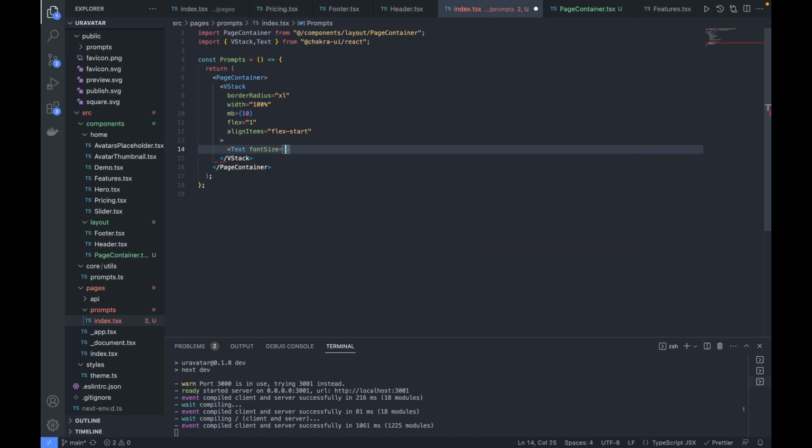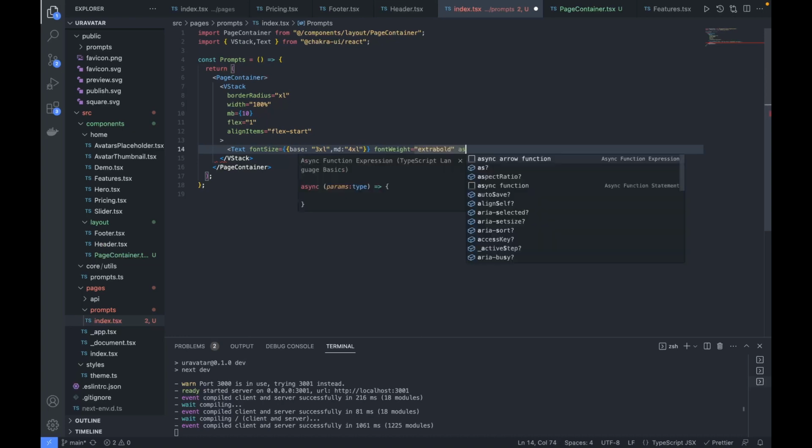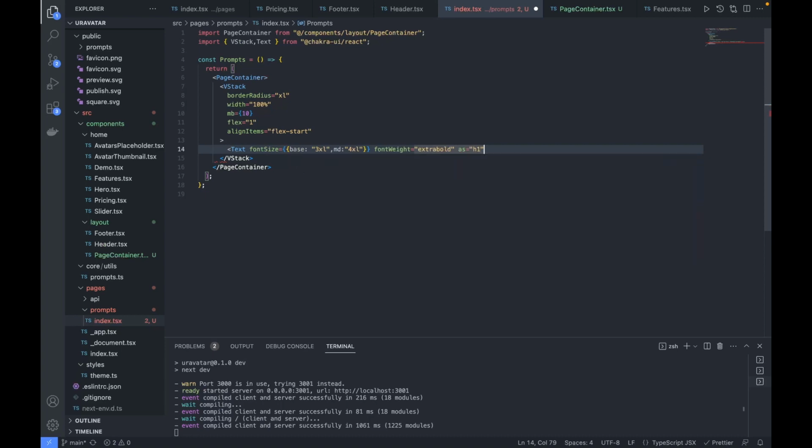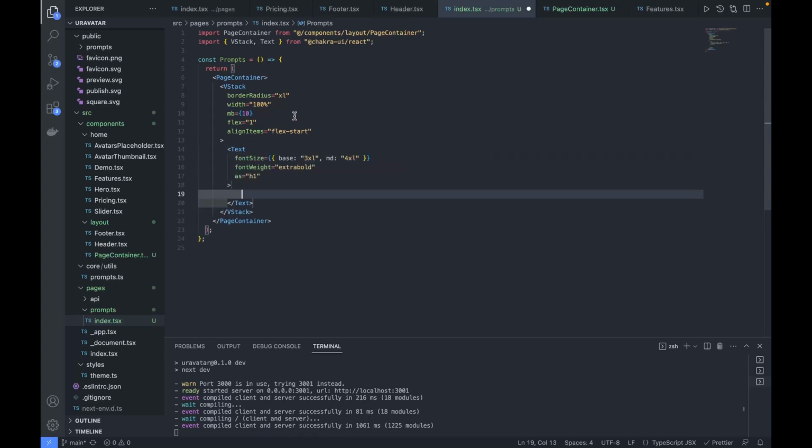Since it's a title, we'll give it extra large, so 3xl, and if it's a medium screen, we'll give it 4xl. Font weight we will make extra bold, so that it indicates this is the title of the page. We'll also make it act as the H1 tag of an HTML element. Inside this should go the content of the title.